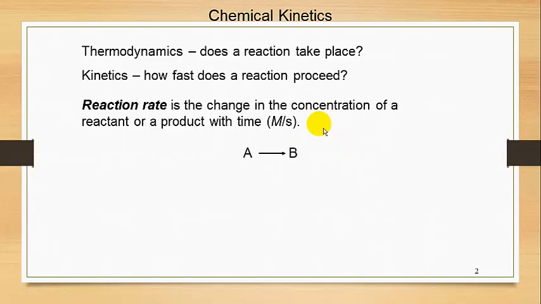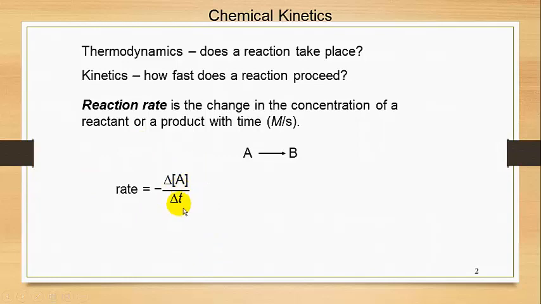So for a typical reaction, A goes to B. Remember, A is the reactant, B is the product. We expect A to decrease, and simultaneously to A decreasing, B, the product, will increase. So the rate of change in concentration of A over time, remember delta is change, is the change in concentration of A over some time increment. Remember, change in time is final minus initial, so it is some increment of time over which we're measuring the reaction rate. It could be a very long time between measurements of the concentration of A, or a very short time between measurements of the concentration of A. So that's where the time comes in.